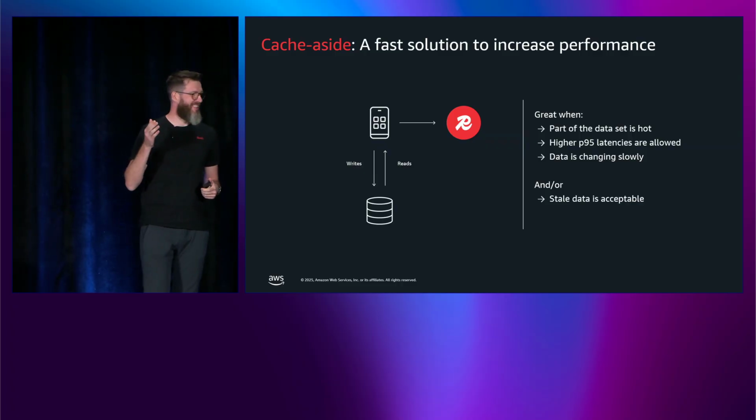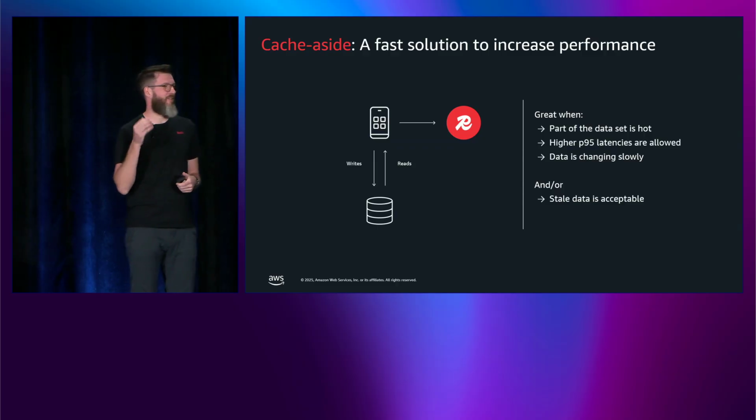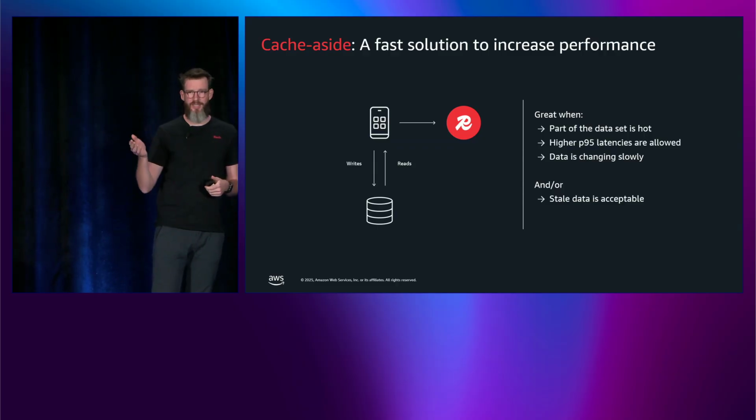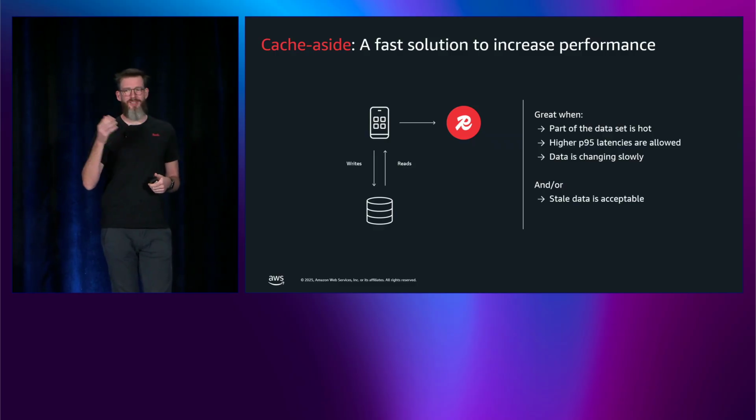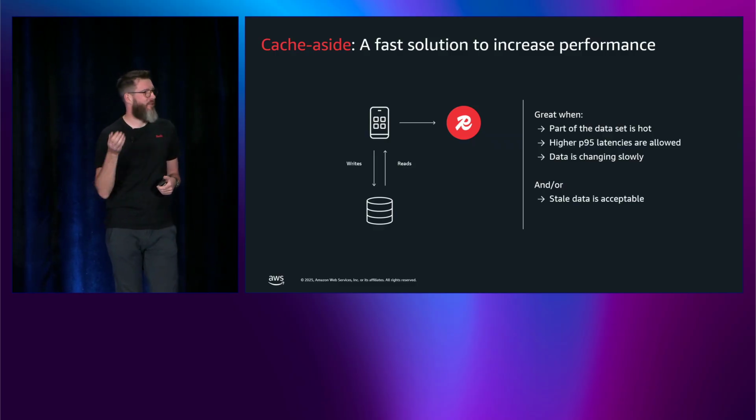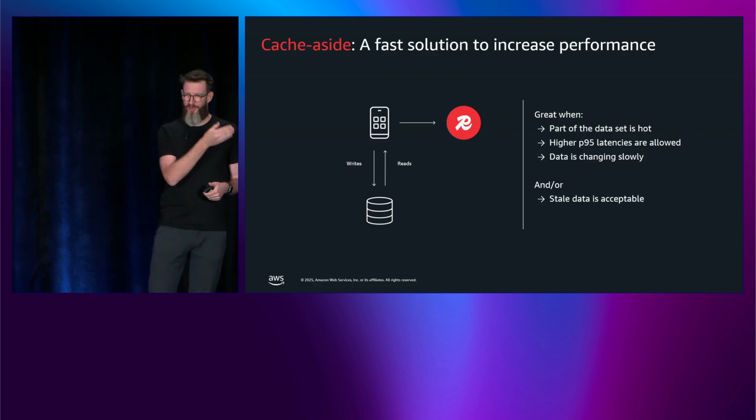You first go to Redis when there's a read. You check in Redis. It's not there. You've got a cache miss. You will go to your relational database, execute the query, put it in Redis, and return to your application. On a consecutive read, there will be a cache hit, and you will return a lot faster. And as such, you accelerate your application.